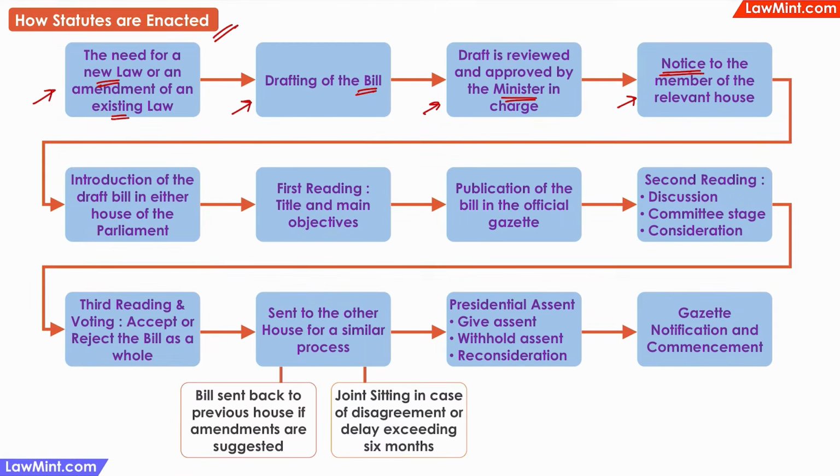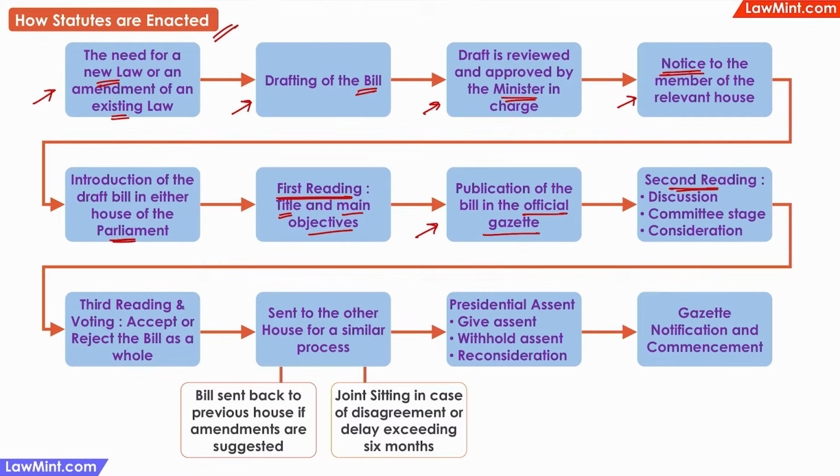The draft bill is introduced in either house of the parliament, except if it is a money bill, which is introduced only in the Lok Sabha. The first reading is the formal presentation of the bill in that house, where its title and the main objectives are read and discussed. The bill is then published in the official gazette, so that all members of the parliament have the opportunity to review it.